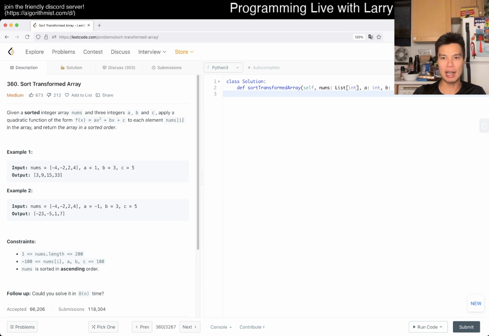And then now we have f. Let's just have an f of x, and we just return a times x squared plus b times x plus c. And you could actually write it in another way, where it's c plus b times x, oh wait, no, it's a times x plus b, times x plus c, right?